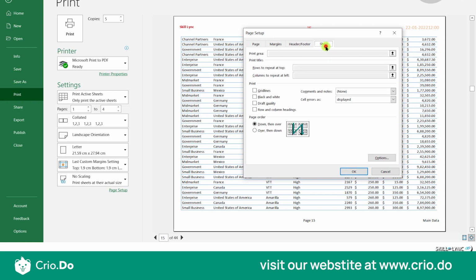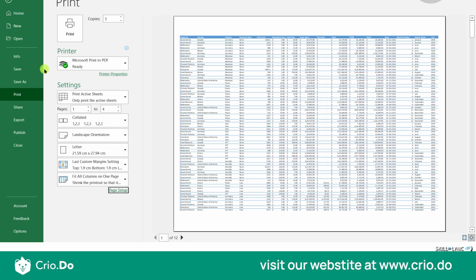So once you click on the sheet, in that sheet, you can select the print area and you can go with the print titles as well. Some other options are there. So this is very advanced. This is not required. In fact, you can have a good printout with all that we have covered till now.